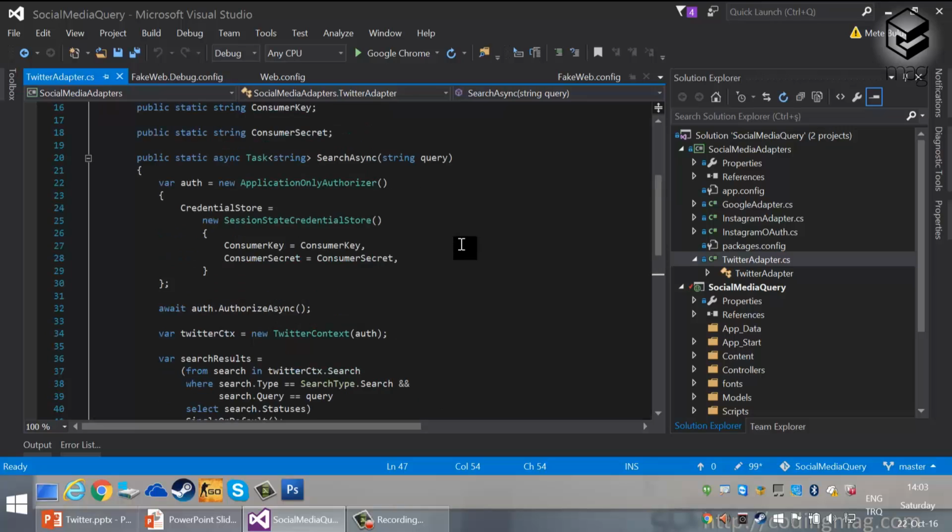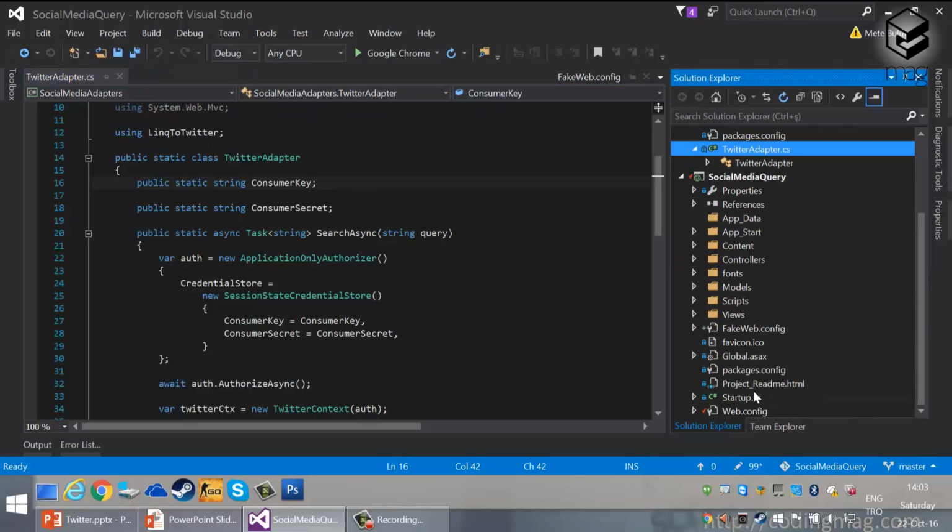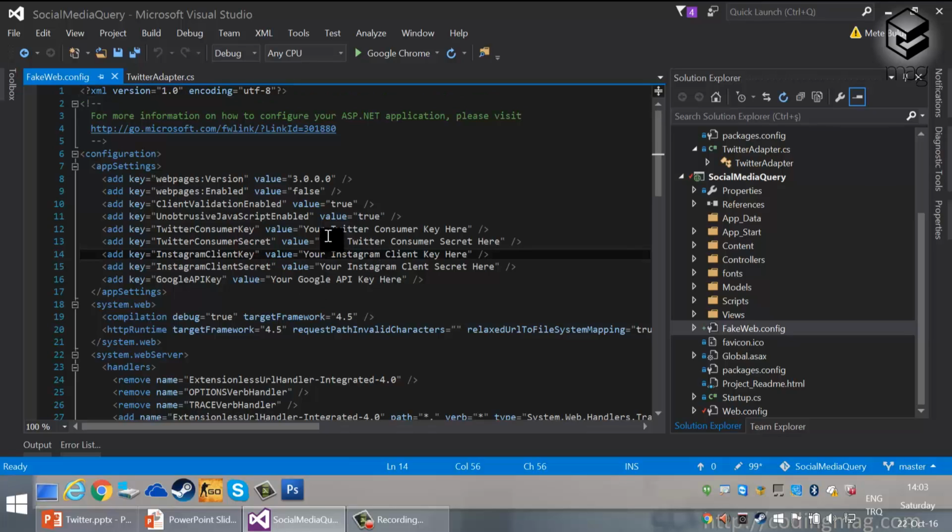So this is my demo app. I'm sorry, I just closed that one because it already contains my Twitter API key and secret. Instead of that, I created a fake web.config file.